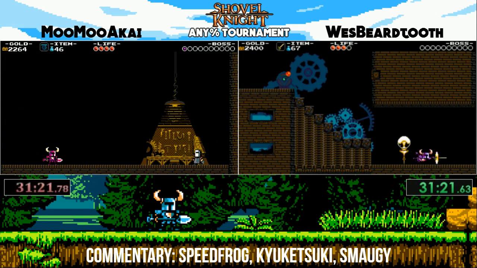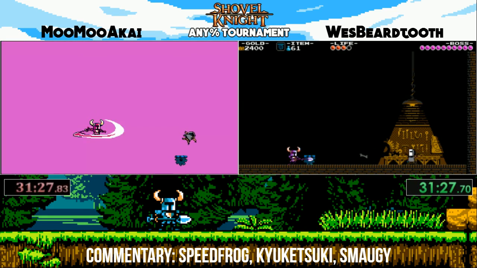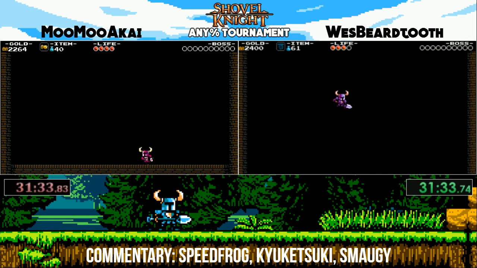Entering the Tinker Knight using the gear to get a one-shot kill. And Speedfrog, would you explain kind of the strategy for the Dust Knuckle usage on Tinker 2?